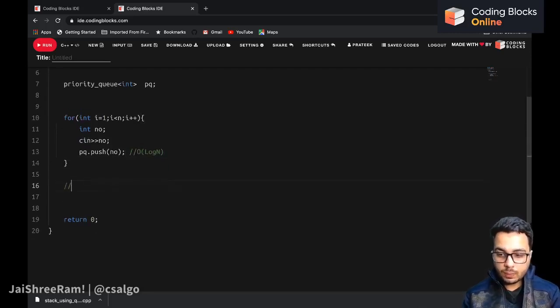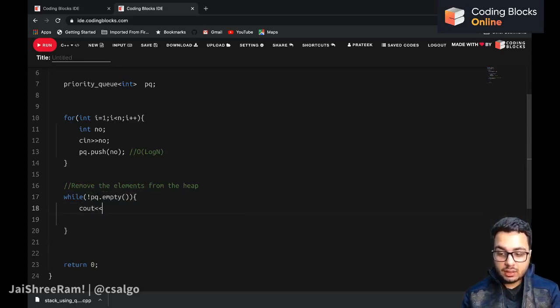Okay, let's try to remove the elements from the heap. So I can say while this priority queue is not empty, so we can call the empty method, and we can extract the first element that is on the top of the heap by using the top method, and we can pop it.